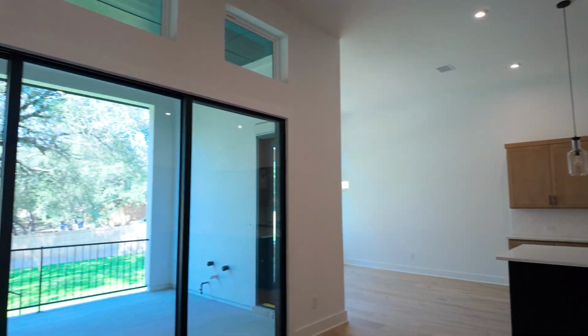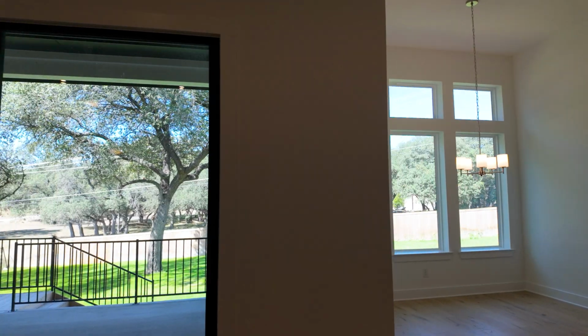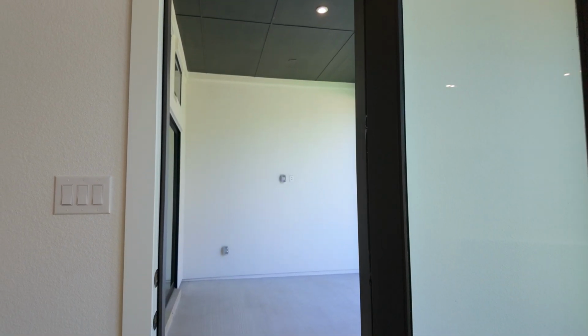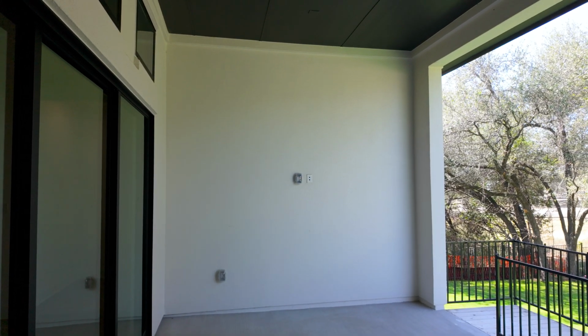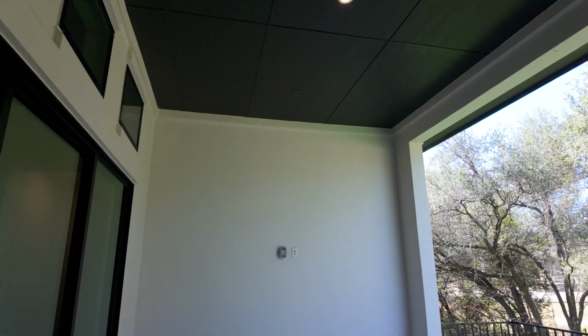You've got these sliders. That is a way to get out. And you have this door right here. It's a divided light door that does not have the built-in blinds, but I wanted to make sure I could show you. I'll take a couple steps back. This right here is a really pretty covered patio where you've got all different receptacles you would need. Double Cat 5e jacks straight ahead, set on the center of your screen.